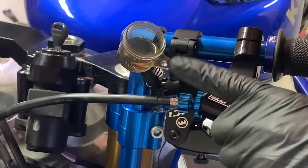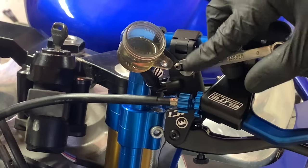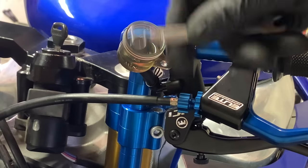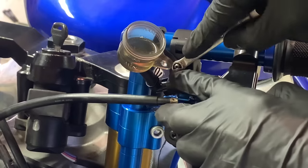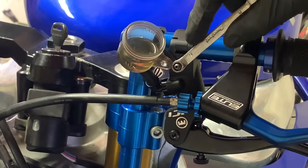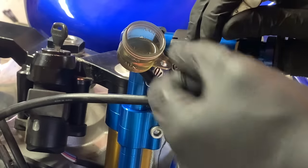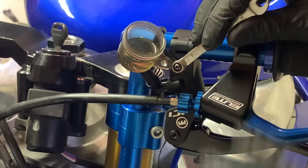Now guys, when you're over here bleeding, this is pretty notorious: the handbrake bleeder screws on the Maguras are known for stripping. Because it's so small, it's a 6mm, it's like the smallest wrench I own. You really don't want to over torque this. You barely want to tighten it down when you're bleeding it. So don't really yank down on it or else it's gonna strip. It happens all the time on these, so take your time.